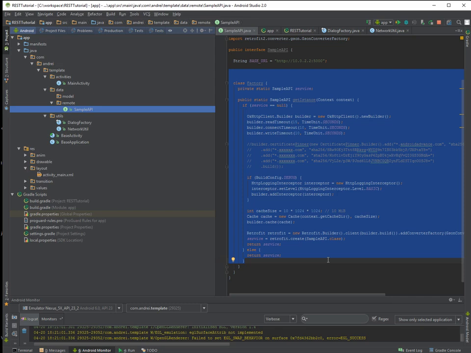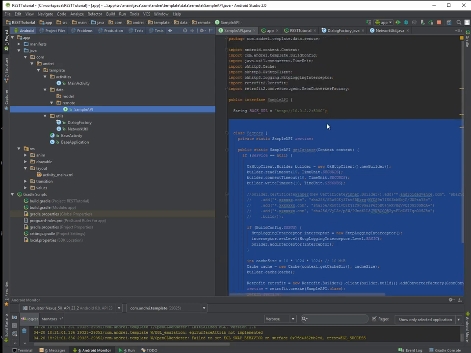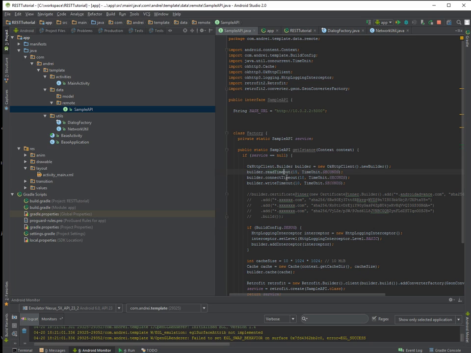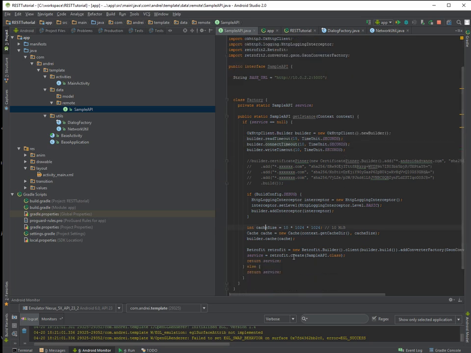Maybe I'll put some links in the description if you want. Basically, you don't have to remember all this stuff, because you might forget to set up the read timeout, connect timeout, the caching. You can just find it there.